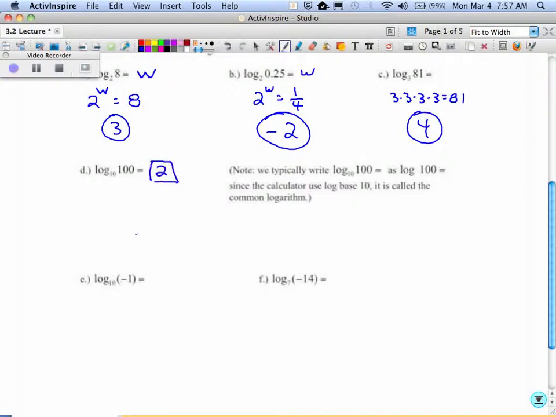Little note there. Base 10, our number system that we work with is a base 10 number system. So base 10 logarithms are used a lot in mathematics. So we generally do not write log base 10. We call it the common logarithm, and instead of writing the log base 10 like we did here, you might just see log, so no 10 there.